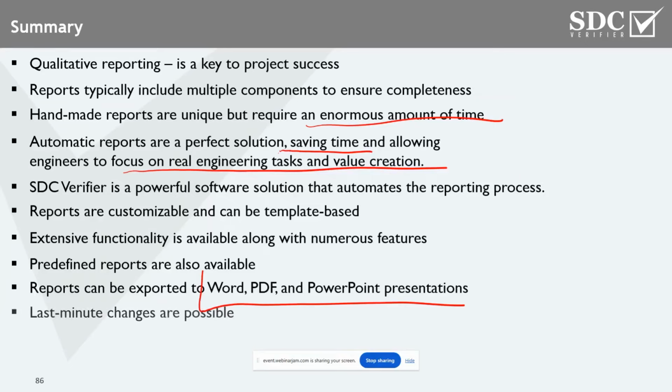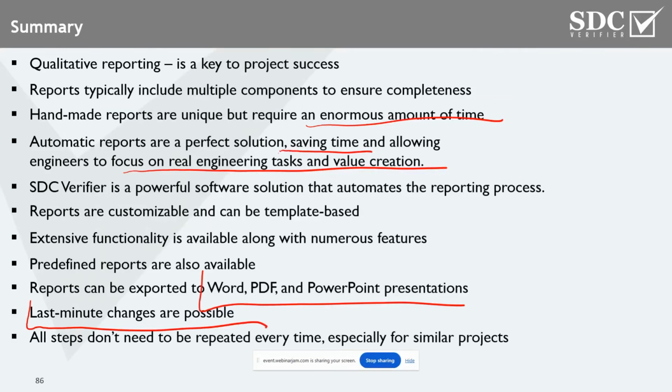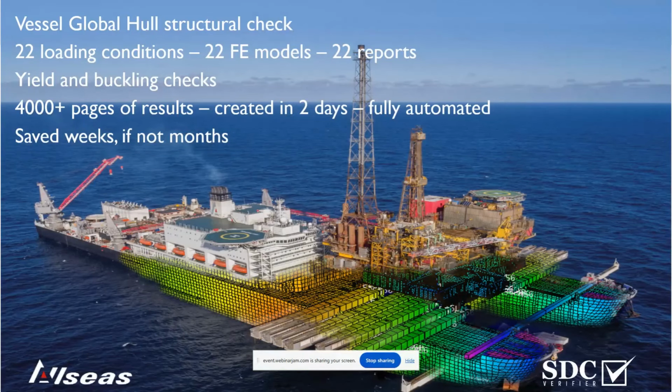What is really cool about this optimization is that you're allowed to have those last-minute changes we're struggling with, because you don't have to redo all these steps each time. The workflow is saved, and in the end, believe me, it saves hours, days, or even a month. The greatest confirmation is the feedback from one of our clients. This is Olses, who analyzed 22 models, and 22 reports, over 4,000 pages were created in just 2 days. And what it saves, this is not from us, but from them.